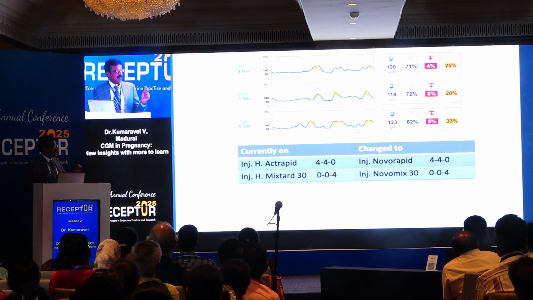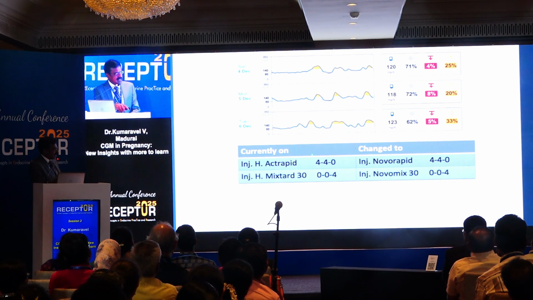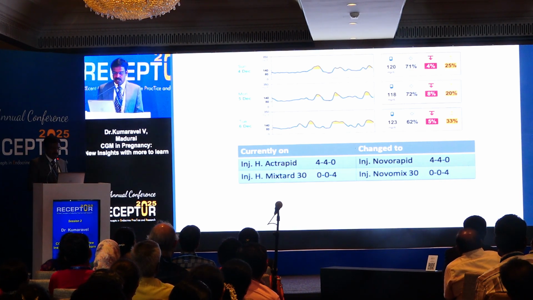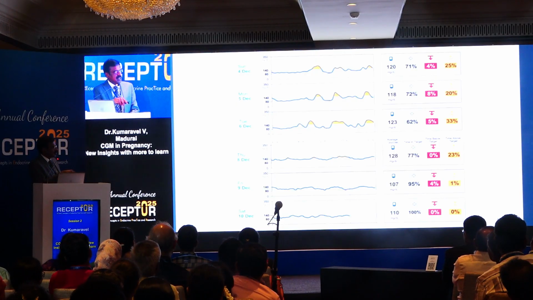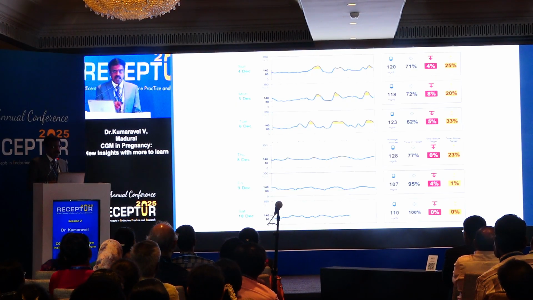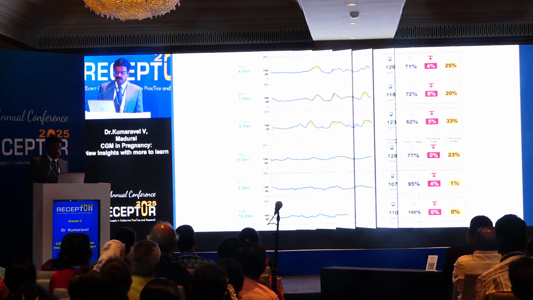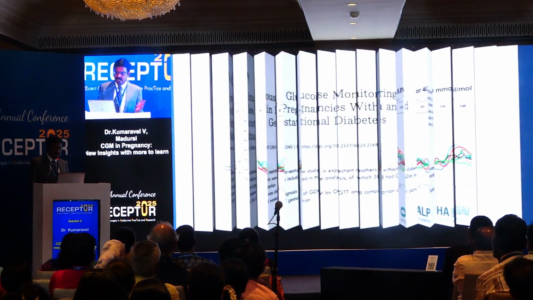where the onset of action is very fast and the duration of action is also slightly less. We just changed the insulin to analog insulin, and you can see the CGM data. It is so beautifully maintained. Your time in range is also high. So these kinds of insights you will definitely get with your continuous glucose monitoring. You can have various data which is seen.